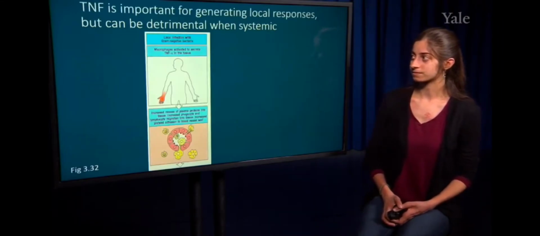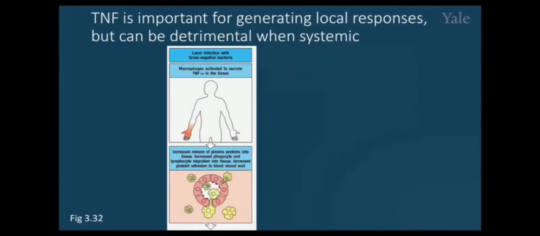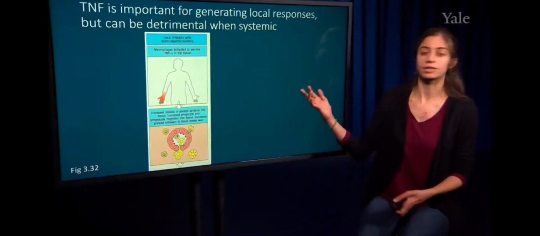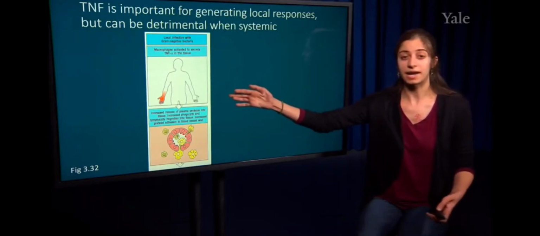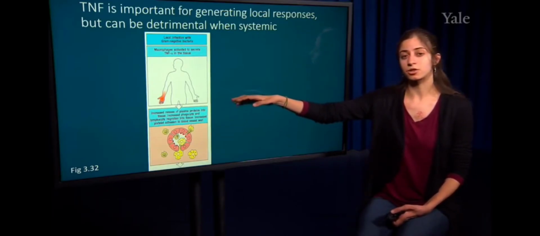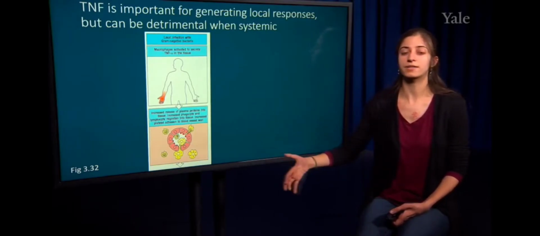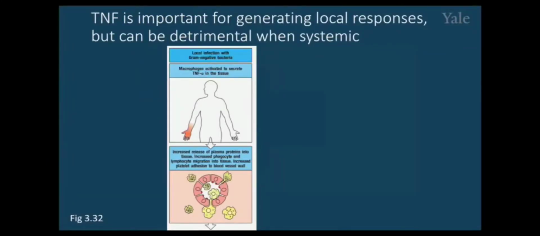The important thing to know about these immediate response or innate cytokines is that if they're overstimulated or overactivated, they can actually become detrimental to the host and the immune response. Normally, what should occur, and we're going to use TNF as an example here, is that when you have a local infection with, say, a gram-negative bacteria, macrophages in that local area will begin to secrete TNF-alpha to tell the rest of the body that there is a local infection, in this case in the arm. This will cause the release of plasma proteins that will act on blood vessels and nearby endothelium to open them up and be a little bit more permeable.